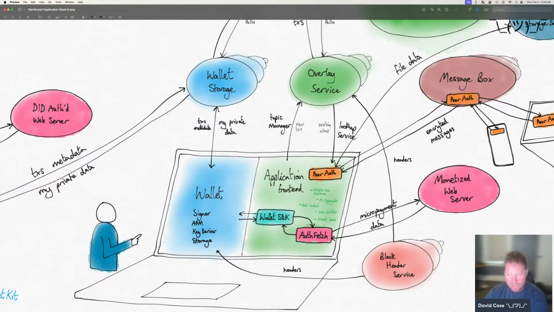And then the Tree Chat application is going to broadcast to the Tree Chat overlay service. And that overlay service is going to handle getting this thing actually on chain. And then as that transaction runs through the overlay service, the different topic managers in the overlay service, in this case a lockup topic manager, is going to see that transaction and say, oh, output number 1 is a lock. And so it's going to save metadata about it. I don't even know if Tree Chat uses locks. I guess I go back to the Hodlocker example.